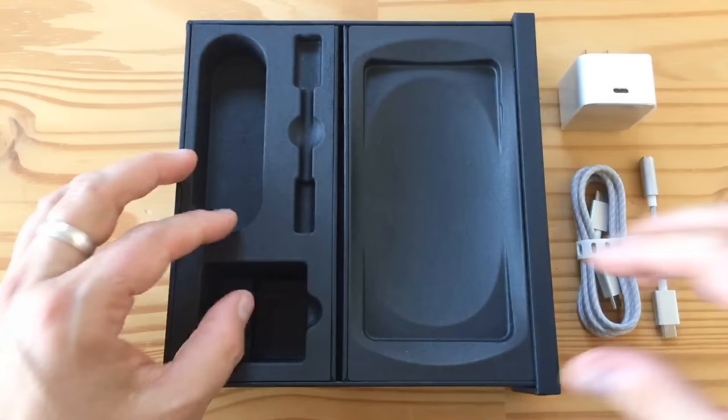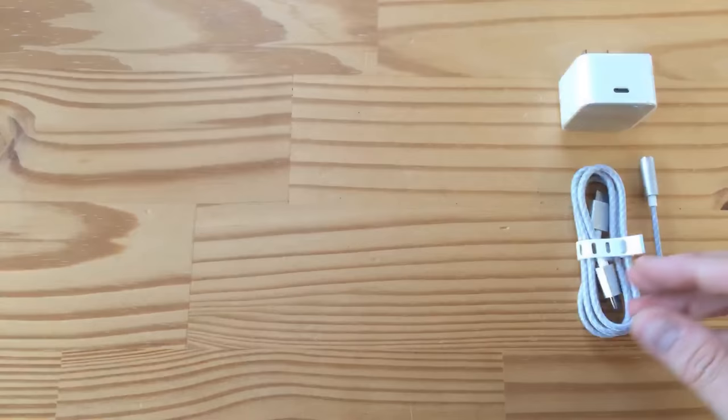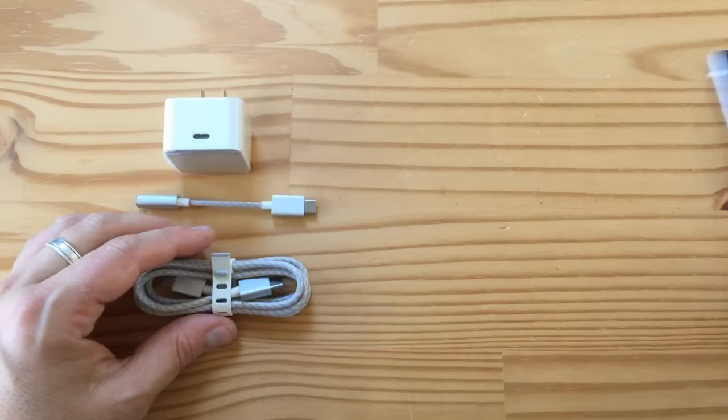Okay, I don't think this can be removed, guys. I'm trying, but there's nothing. So I think this is the content, this is what we're getting. These three things, and the phone. The phone is right here, and of course, this little partition, which I'm going to put away.